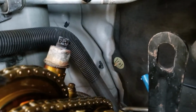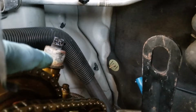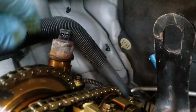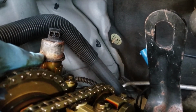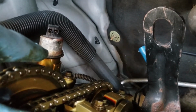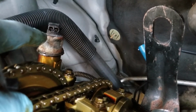But one thing you're really going to have to watch when you get this one off, if you decide not to take the cowl off, which is what I'm doing right now, this is your cam sensor, right? This is stationary. It stays in place. You can see what's left of this gasket here. That has to come off because we have a new gasket for it. It comes in the set. But when you lift the valve cover off, you have to make sure that you're lifting it over the cam sensor here so you don't disrupt it and you don't hurt it, because that's not a cheap fix.